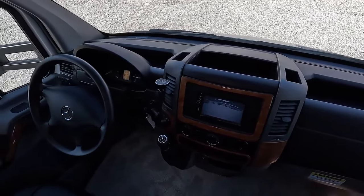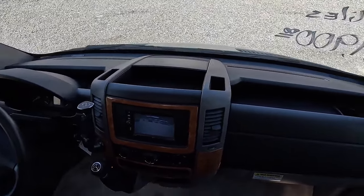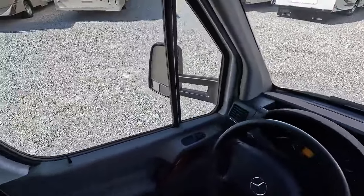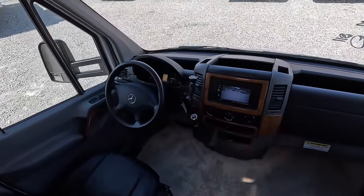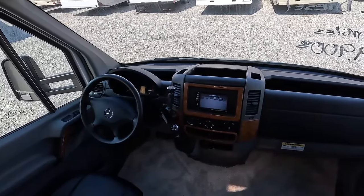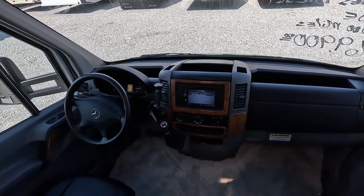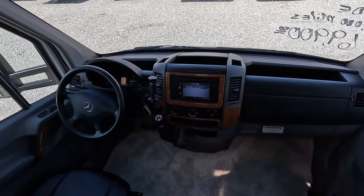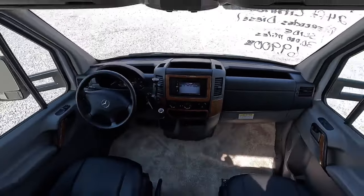Anyway, what I was getting at, the airs are ice cold, obviously. Dash air looks great. Dash air works great. Backup camera works great. Dash, windshield, all that stuff is in excellent condition. Front seats do swivel. Does have the 5-speed Mercedes-Benz Shifttronic transmission. So this is definitely, for the size, the most fuel efficient motorhome you can get. And it's going to get the same fuel mileage as most of your Class B vans, with double the interior space. And whether you call it a Class B plus or a Class C, it doesn't matter. It's still a 24 and a half foot motorhome that gets 15 to 18 miles a gallon, let's say, depending on your driving ability.